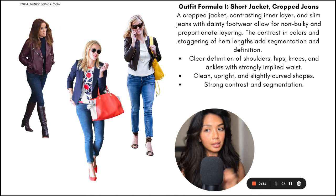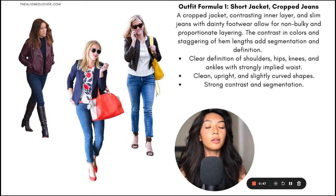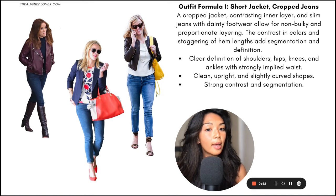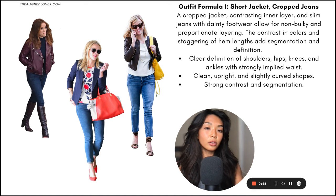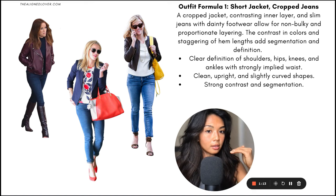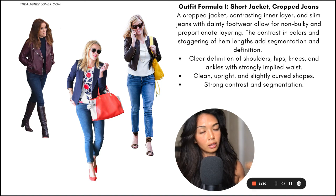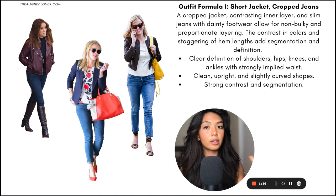Starting with the jacket, we're seeing a more narrow or slimmer fit, and this allows for the tapering of the torso, of the shoulders, and of the arms to be clearly defined. The shorter hem, which hits around hip bone and above, also allows for the tapering of the torso and for the hips to be more clearly communicated. This is so important for gamines and generally petite women because we need these clearer reference points so that we're not obscuring our body by blending it into one continuous unit. The petite silhouette really needs a lot of definition, a lot of the nips and tucks and tapers, contours of the body to be clearly communicated so that we don't get lost.